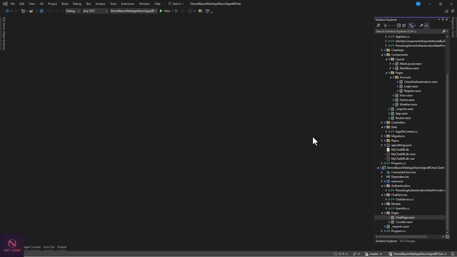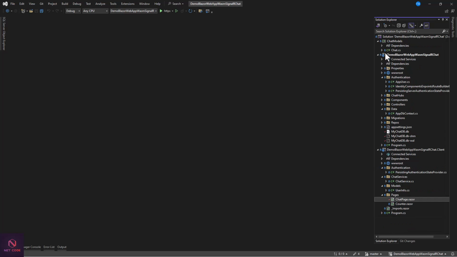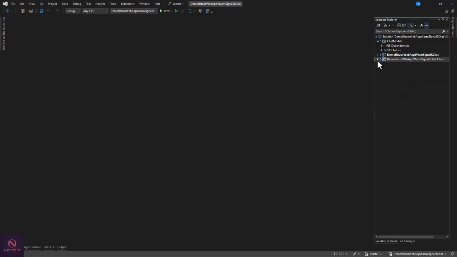Let's get going. Now in our project, as you can see from here, we have the client and then we have the server. So we're going to create two models. The first model is going to be an entity and the second one is going to be a DTO. The entity is what we're going to use to create a database table, and I'll save the connection ID and the user ID to the table. So let's get this created. We can add a models folder to the server, and then we can add the DTO to the client.